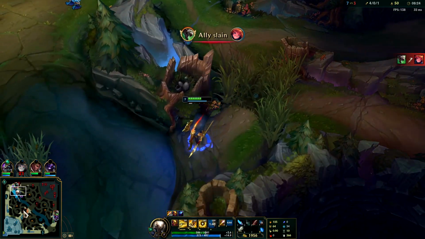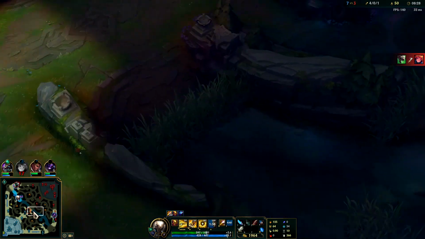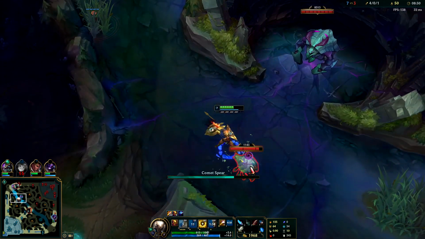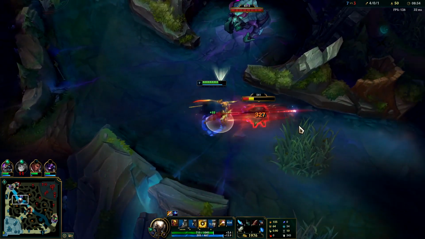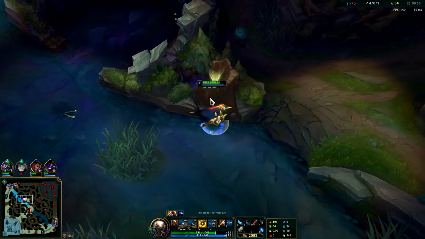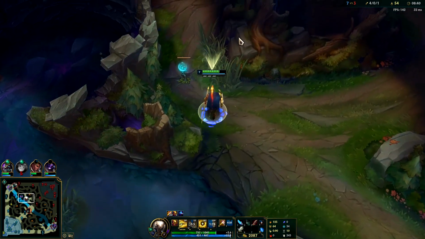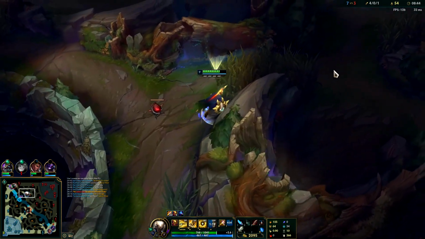All right, we'll go get that scuttle crab. I think Graves' red buff is up. We could go kill him on that potentially. We'll go back over there. I think it is up. We're gonna use our Q out in the open. We're trying to get our stuff up. Should be able to kill him. He's pretty far behind right now.